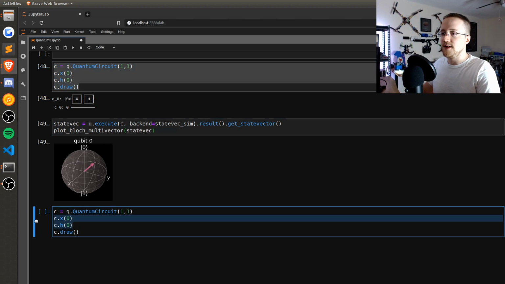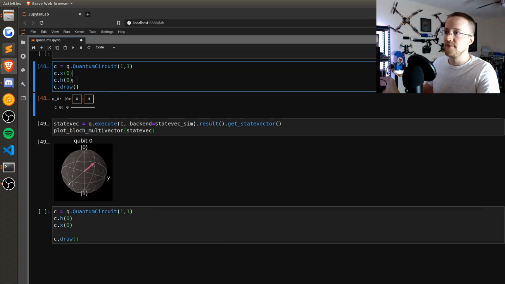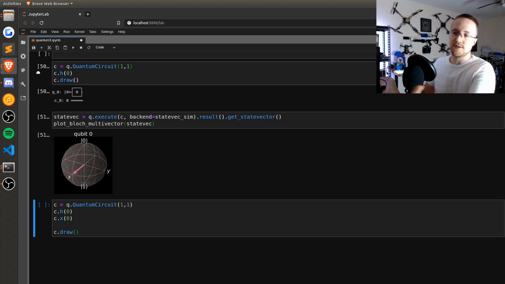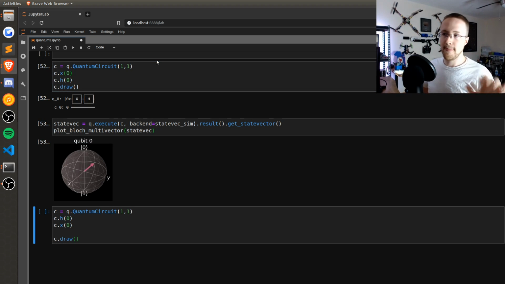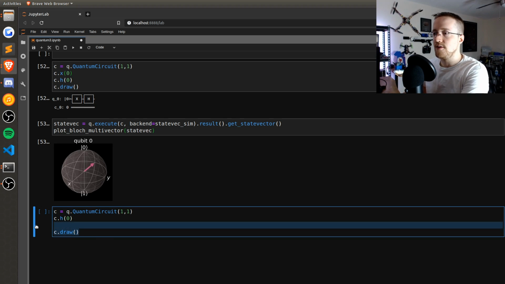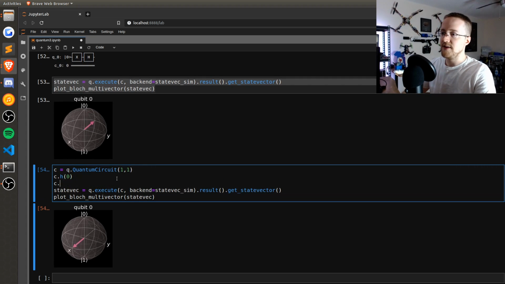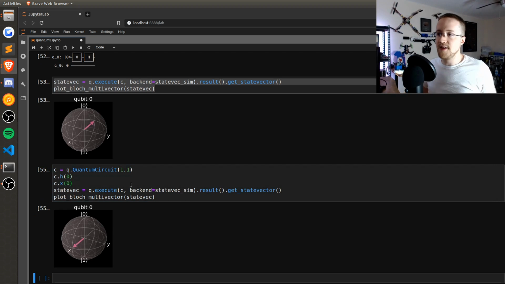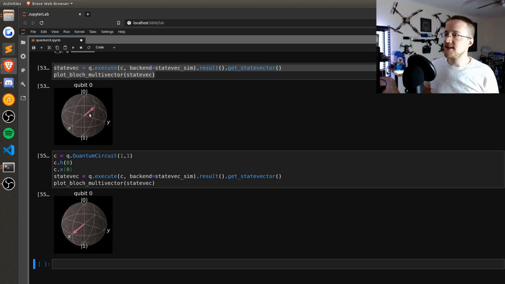And then if we were to flip the Hadamard and the not, so what if we did Hadamard then a not? Because don't forget, if we just have a Hadamard, what did that look like? It's fully in the X. And then if we have CX Hadamard, so this is the order of a not Hadamard that we have in our Deutsch Jozsa algorithm, we can see, oh, okay, it flips it around, right? So again, I'm going to stop drawing it because that way we can do all this in one run. Hadamard all the way, and then if we put the not gate after the Hadamard, what happens? Nothing happens. But what is actually happening when we go from x to this negative x?